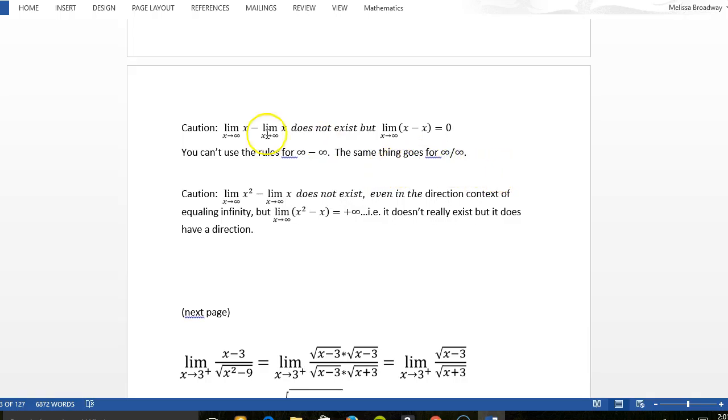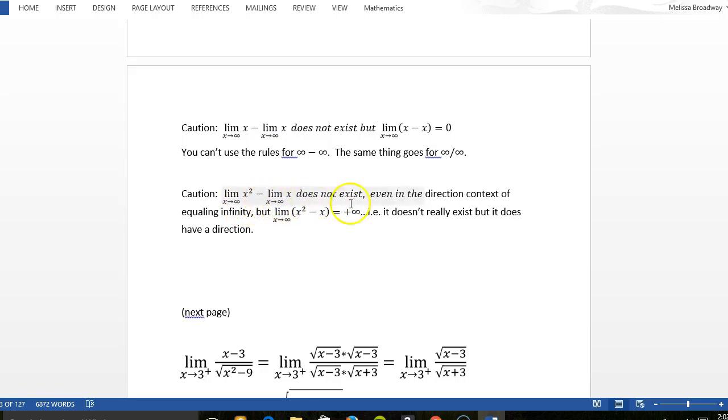The same thing goes for divide. Like if we had this limit divided by this limit, it wouldn't make sense. But actually this is true for either infinity, guys. If I replace my positive infinities with negative infinities, these rules would still be good, okay? Furthermore, if I replace minus with divide, this will equal 1, but this will be undefined. X divided by x goes to 1 here, but I can't say the limit x over the limit x. We can't do infinity divided by infinity, okay?